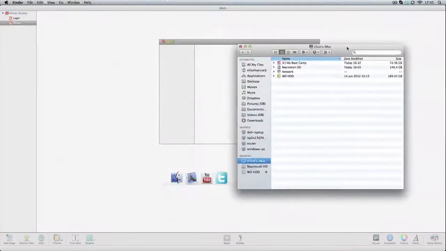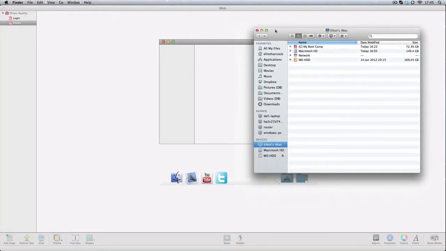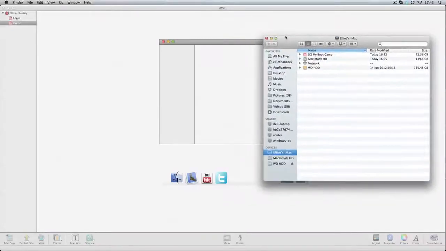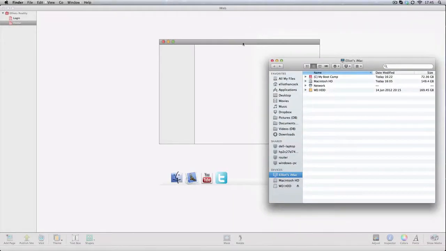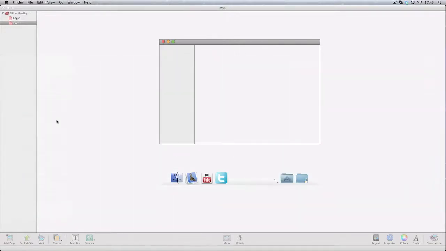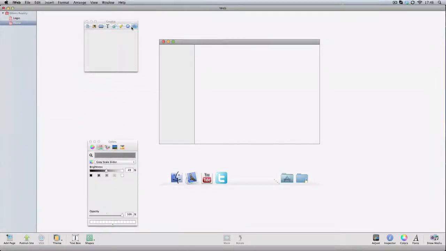So for instance, here's my Finder window. So obviously I'm running OS X Lion, so what I might do is put something up the top here, just like they've done with that. I don't think I'm going to do any of these type of buttons. I think that's a bit too much for something like this. Now I might put a search function, because I know that you can actually have a search function.